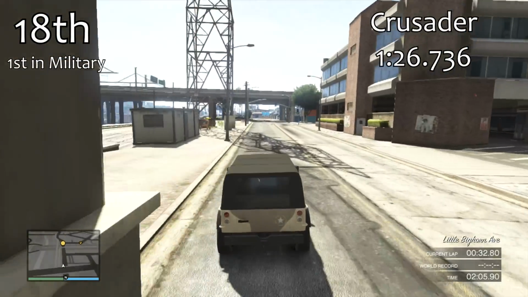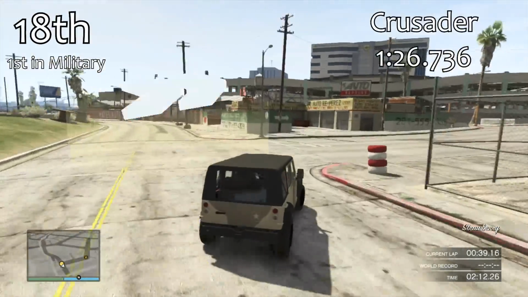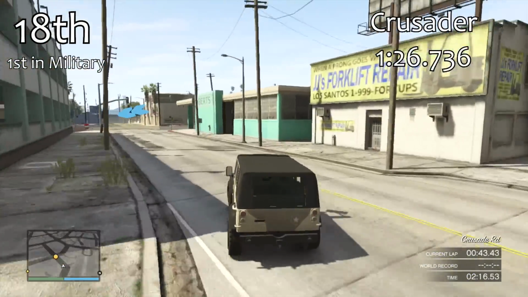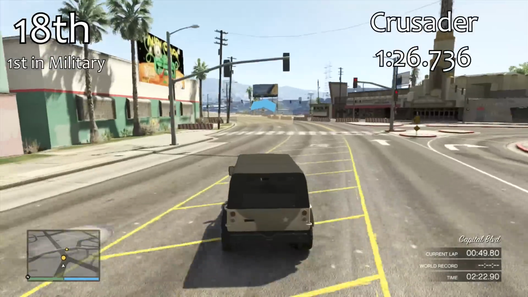So next up in 18th place is the Crusader with a 1 minute 26.7. This is the quickest military vehicle in the game. The military class is, I think, the smallest class. There's only 4 different vehicles that are classed in the military vehicles class, but yeah, the Crusader is the quickest of those, but obviously you can't upgrade it.